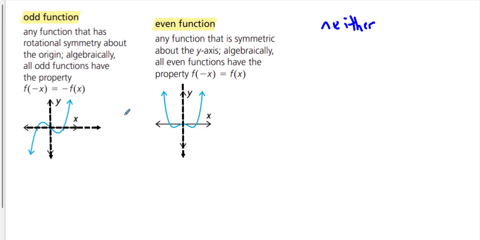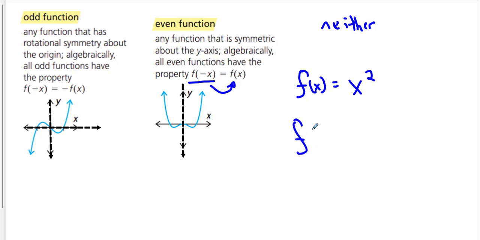We probably are going to go into a little bit more detail later on within this course, but it has something to do with subbing in negative x into your parent function or your original function, and then solving it and simplifying it and seeing what the output is. So for an even function, if I were to substitute a value of negative x, then I should get the original function back. So an example of that is, let's say f of x is equal to x squared. So this is my parent function parabola, and we know that a parabola has symmetry, and so therefore it's an even function. So let's substitute negative x into this equation.